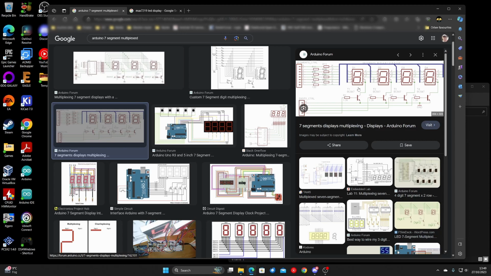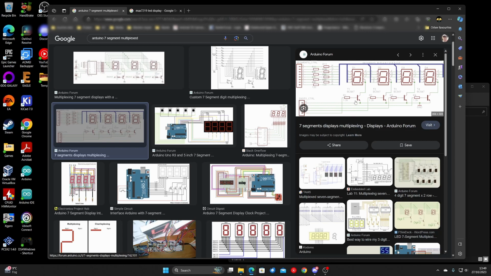The reason being for that is when you're using multiplexing, for example, with a 4-digit display, you need to put 4 times the amount of current through the display as you would normally, because only one digit's on for any one time. Now, in doing that, you're going to get quite a lot of current. So in this example here, you're going to need 20 milliamps per segment. Now an Arduino can provide that amount of current, but it's right on the limit, and you've got to watch out for the total limit for the chip, otherwise you'll burn the bonding wires out inside the chip module, and it will destroy it.